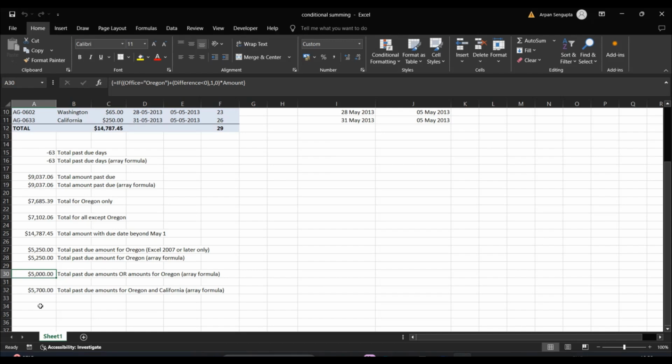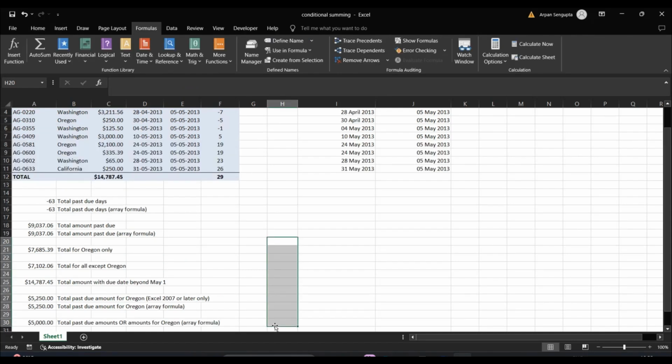Let me check if there is anything else that I want to cover. Otherwise, I think this is done. Let me check whatever I've written down. So that's it. I think I've covered everything. I've just checked my notes as well.